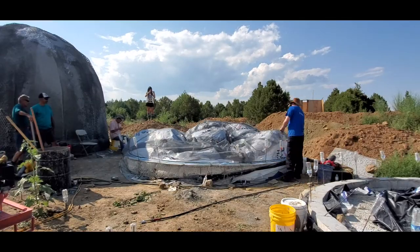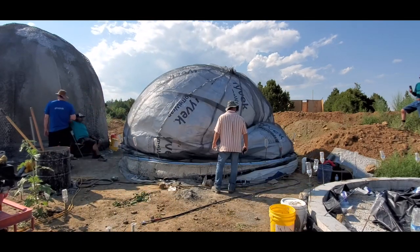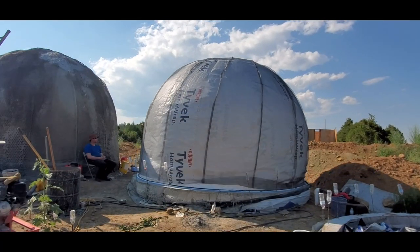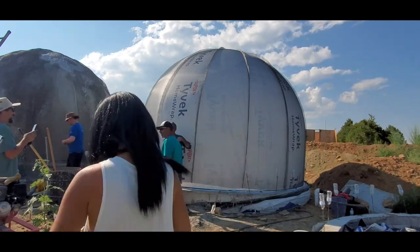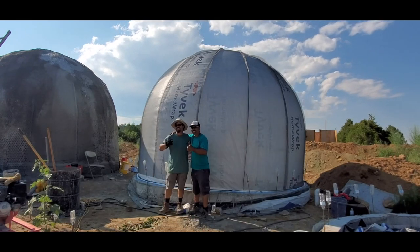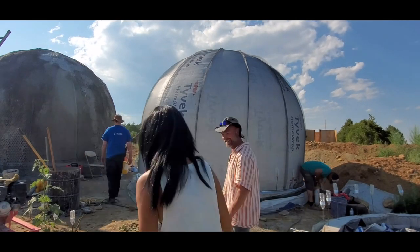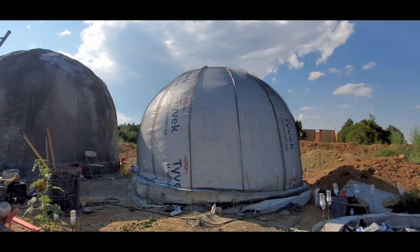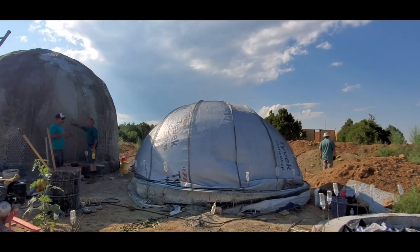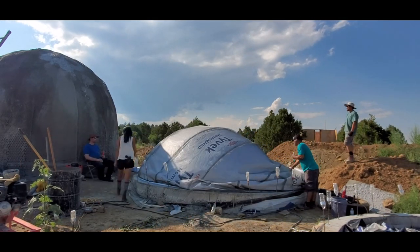And here is the airform being inflated for the first time, called the berthing. So this is the airform and also the fiberglass mesh that all the students cut and sewed themselves, and they did a good job. It held great. We did not spray this airform because I had another airform from the previous workshop that needed to be completed first. So I deflated it and we covered it up, and then we inflated the one that was started at the beginning of April.